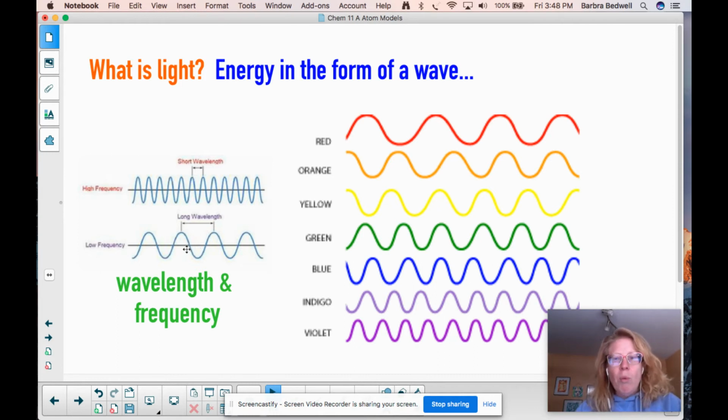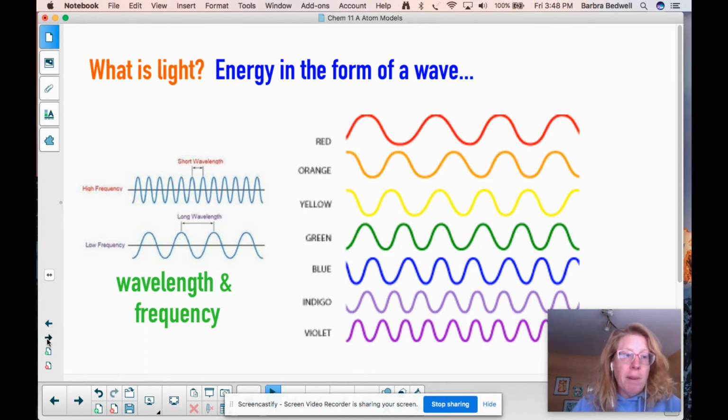And with light, we experience wavelengths and frequencies as colors. And this is a cool thing: when you change the wavelength of the energy, you actually change what it looks like. So on the one end, you have this long wavelength light that's red light. And as you get progressively shorter, our eyes start to perceive it as being blue and then into violet light. And violet light is the shortest wavelength that we can see.